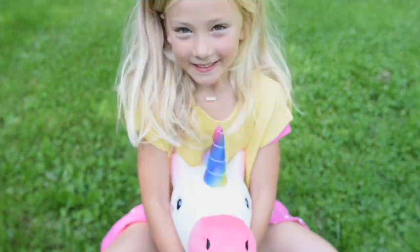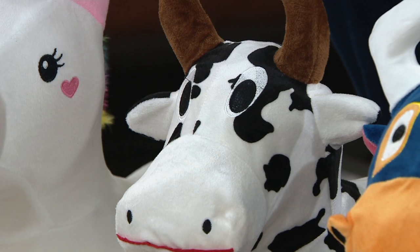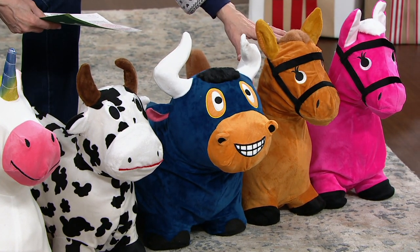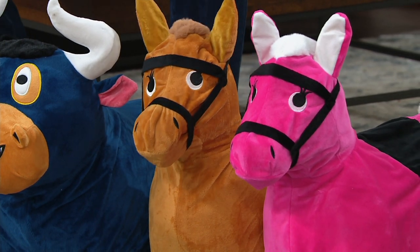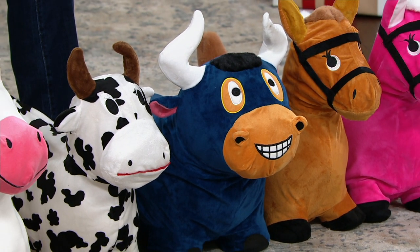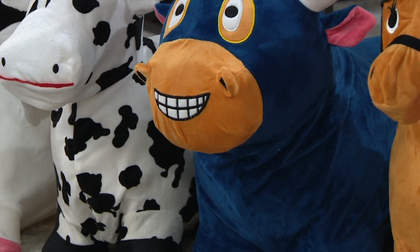They snuggle with them too, Mary Beth, because they're so soft and cute and cuddly. There's nothing hard in them — it's all just blown up like a bladder, and then the soft covering that comes off, that you can wash and put back on. The unicorn is going very, very quickly — if you want that, you have to call right away. You've got the unicorn, the cow, the blue bull, the brown horse, and the pink horse. This not only is fun to play — it's what they call extended play because they don't get tired of it — but it strengthens their muscles. They learn to maintain balance, it promotes brain development, hand-eye coordination, motor skills, imaginative play.